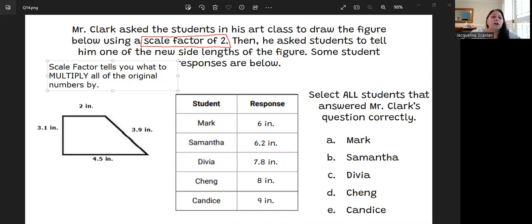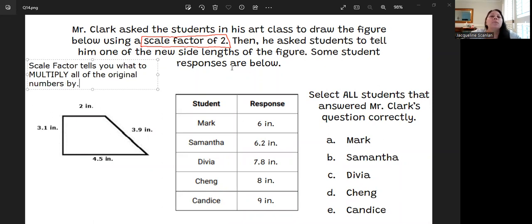Okay, and there are a couple of other little tidbits of information I can give you about that. One of them is that when you're working with scale factor, if it's bigger than 1, it means that you are enlarging your picture, right? Because when you multiply anything by something that's bigger than 1, the number gets bigger. And when your scale factor is less than 1, like if it said the scale factor is 1/2, it means that you are reducing or shrinking the original picture, because when you multiply a number by something that's smaller than 1, your number is going to get smaller.